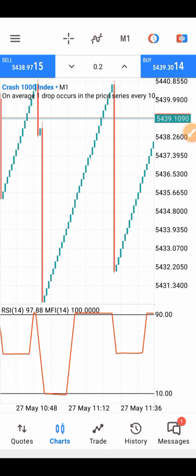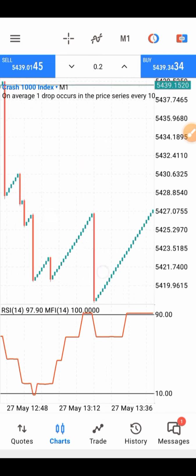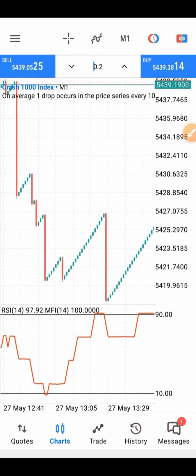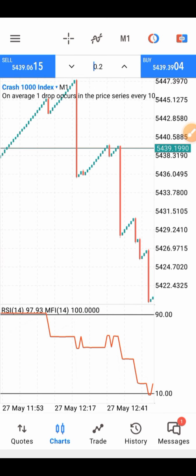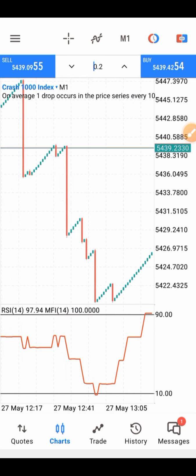So if you want the journey to be fast, find yourself a mentor. Yeah, find yourself a mentor, because if you don't have a mentor, you can be a good trader, you can be a professional trader, but it may take you some years. But if you find a good mentor, it may reduce the journey to maybe 6 months to 1 year.